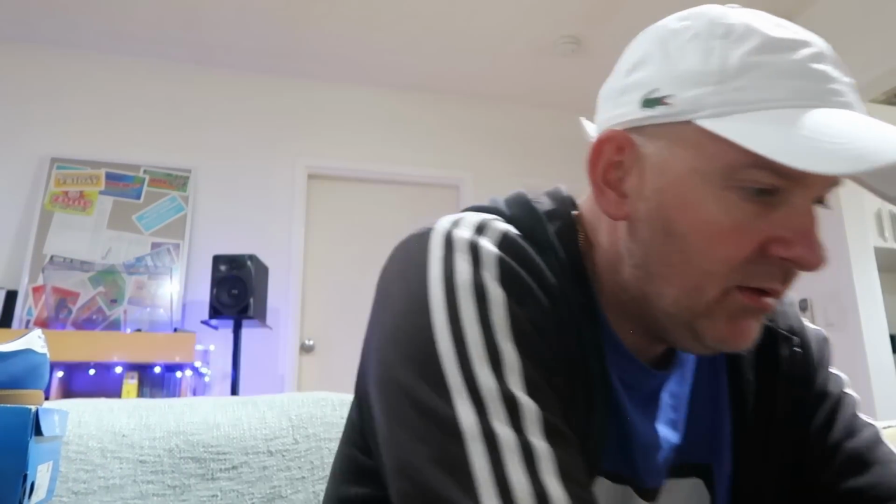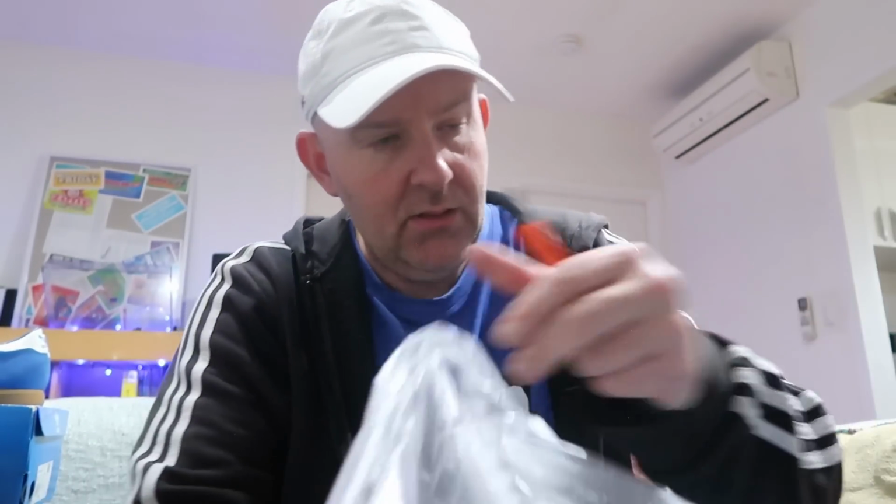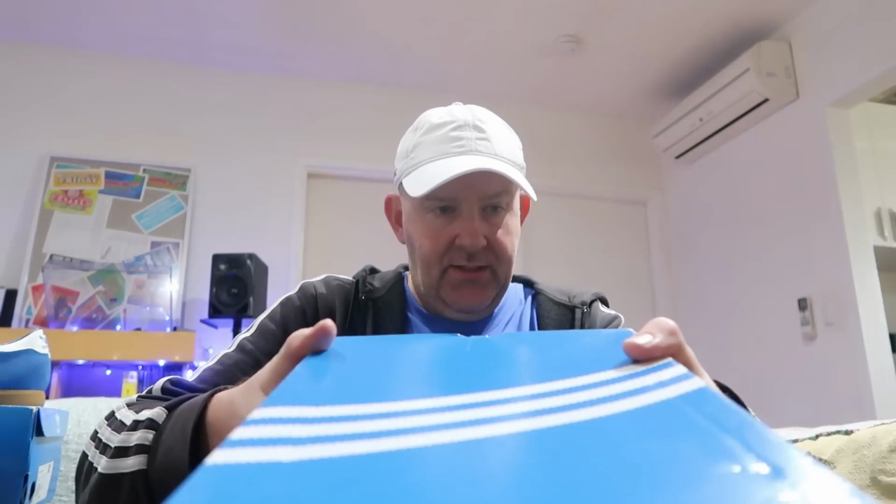Right, and last one. Nearly every pair's been boxed today. What are we going to finish with? ZX500 OG, UK 7.5. Will fit an 8 because they always do. Ooh, nice. Brand new in the box with tags, spare laces.